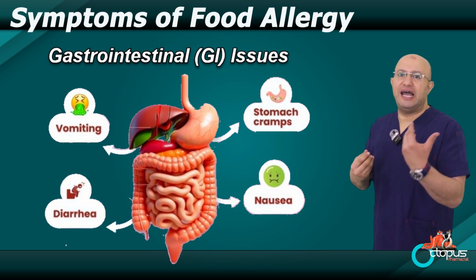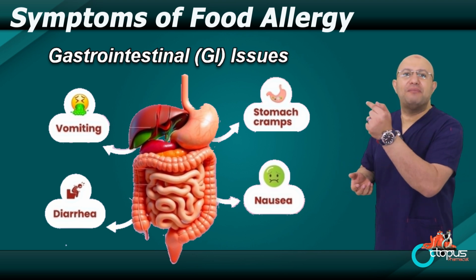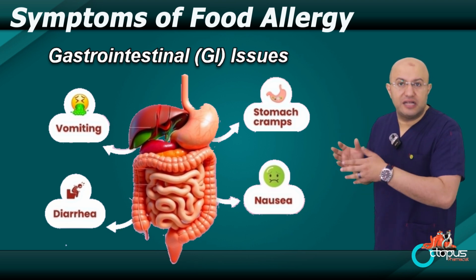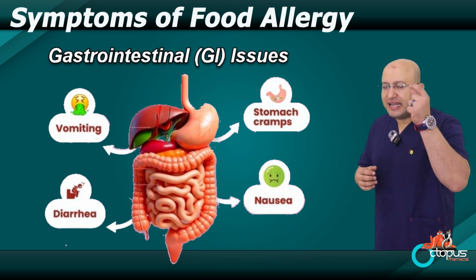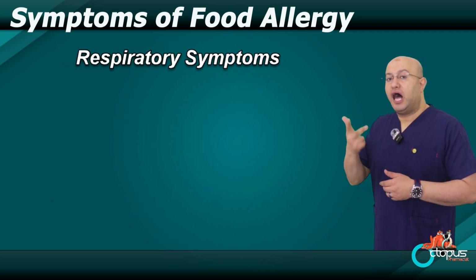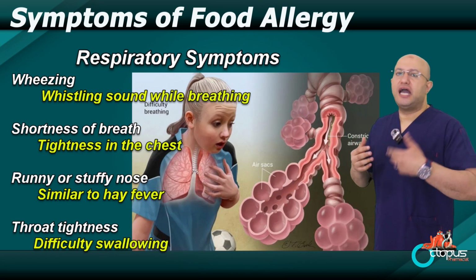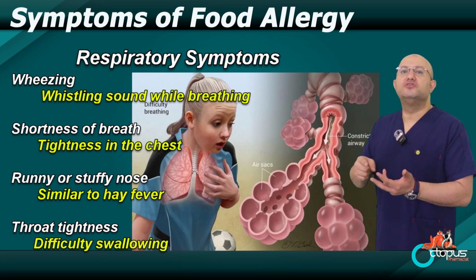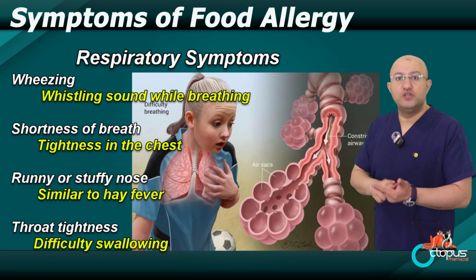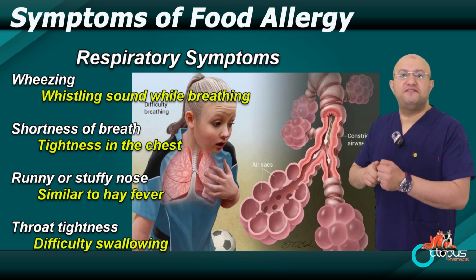Now to the third category of allergic reactions: respiratory system symptoms. These may include difficulty breathing, sleep disturbances, chest tightness, strange sounds or wheezing, shortness of breath, and other related symptoms. Now you may ask, okay, I see the symptoms, but how exactly does this happen in the body? Let's explain it in a simple way.